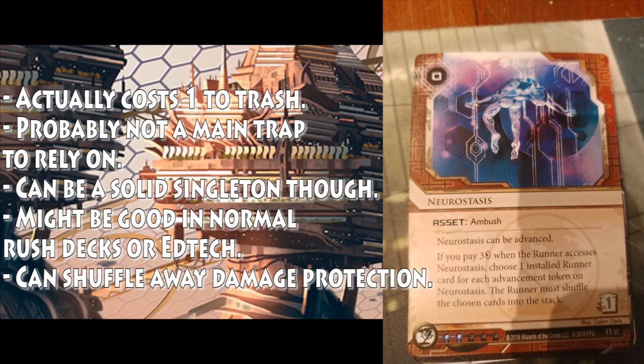Because this goes into Ezmari's decks the same way that Cerebral Overrider goes into Jinteki decks. It's basically a card from another faction, but it's not, because we really can't let that faction have it for free. You can't let Jinteki have Cerebral Overrider for free. You can't let NBN have Neurostasis for free.